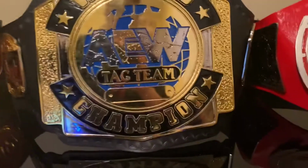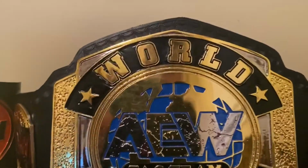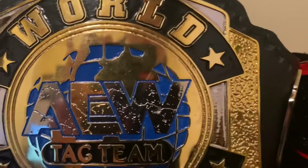But first up, let's take a look at this AEW World Tag Team Championship Replica Belt. Well, bootleg. People don't like calling bootlegs replica belts, but in the end, they're replicas.